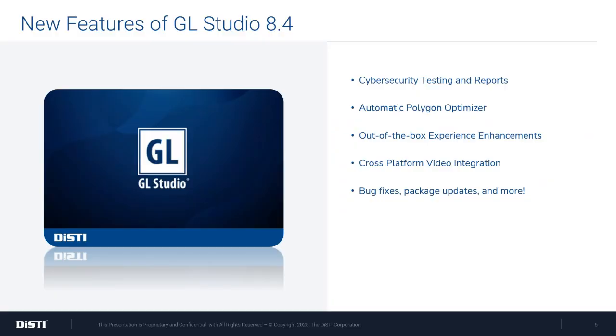Now let's jump into GeoStudio 8.4. With GeoStudio 8.4, we're providing multiple new features in addition to a long list of improvements and bug fixes. The major new features we're going to be covering in this webinar include the addition of cybersecurity testing and reports, an automatic polygon optimizer package, out-of-the-box experience enhancements, and cross-platform video integration.